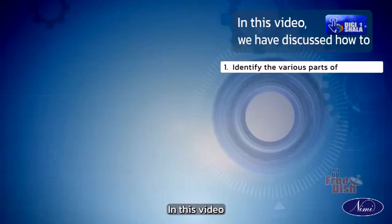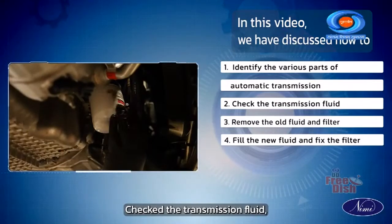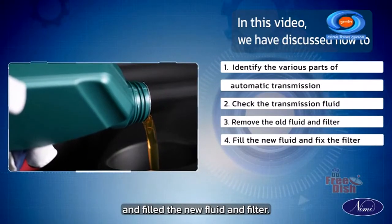In this video, we have identified the various parts of automatic transmission, checked the transmission fluid, removed the old fluid and filter and filled the new fluid and filter.